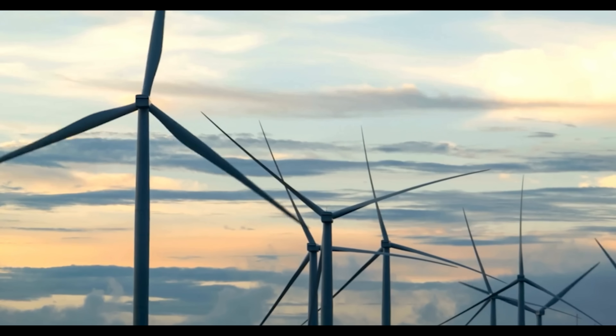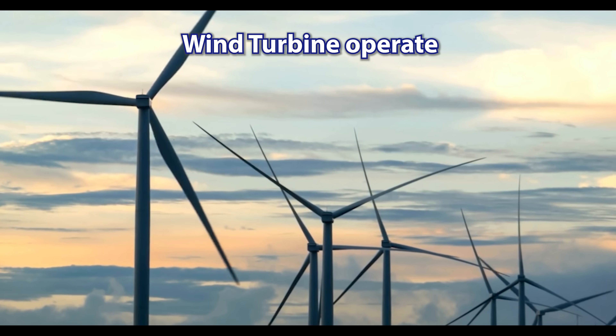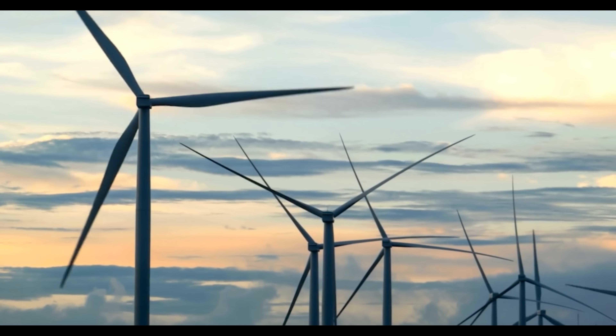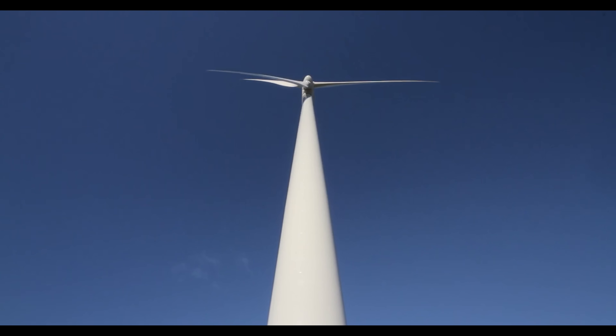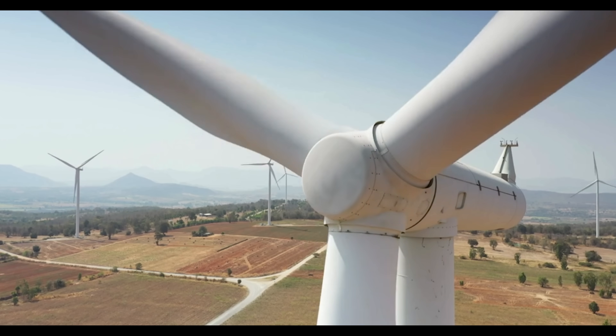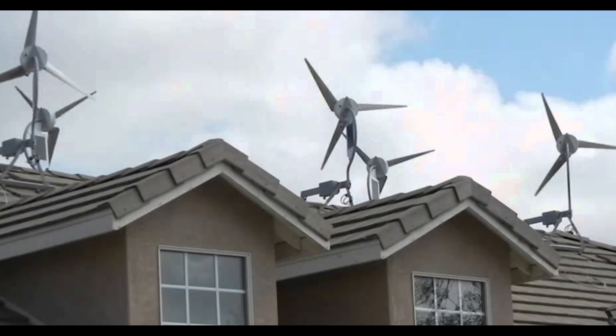Now let's talk about the cons. The wind does not blow all the time, so most of the time those wind turbines operate at 20 to 40 percent of their capacity. And when the wind is blowing, they can vibrate and generate some noise because of the movement — obviously the faster they move, the higher the noise. Another big aspect is their height. The higher the tower or rooftop application, the better the energy generation, but also the worse the look.